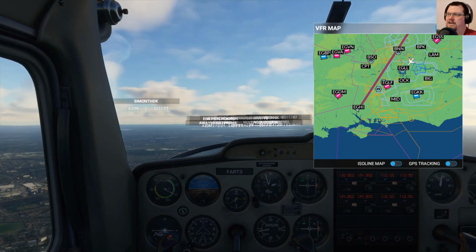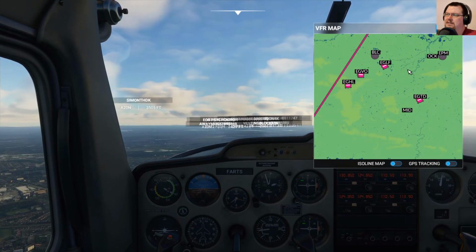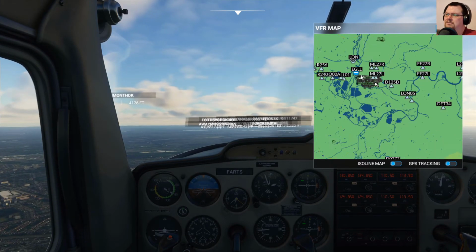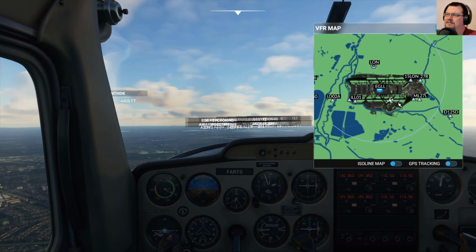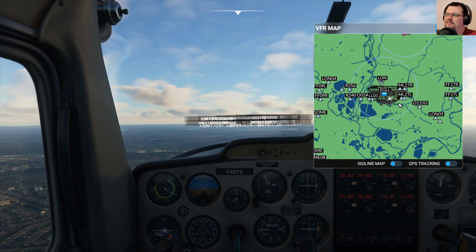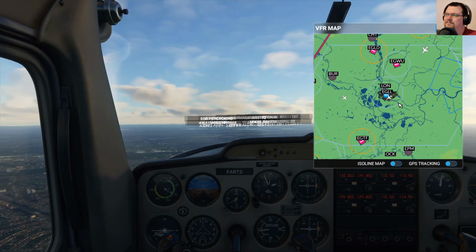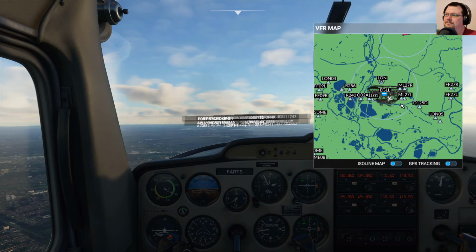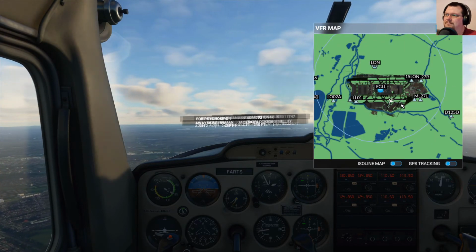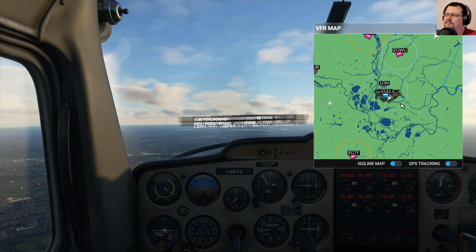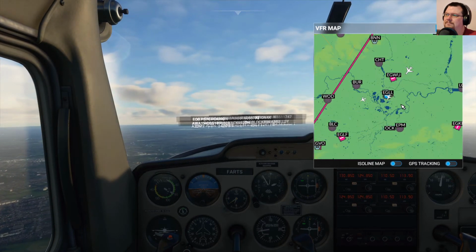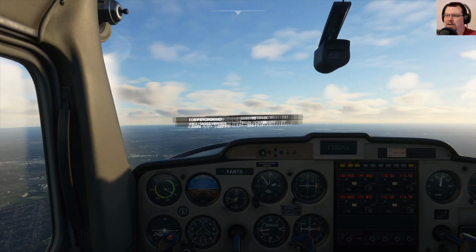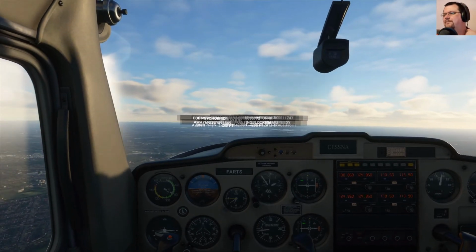But given that there's also a navigation marker there, that seems relatively likely. That might help us get back on course anyway.